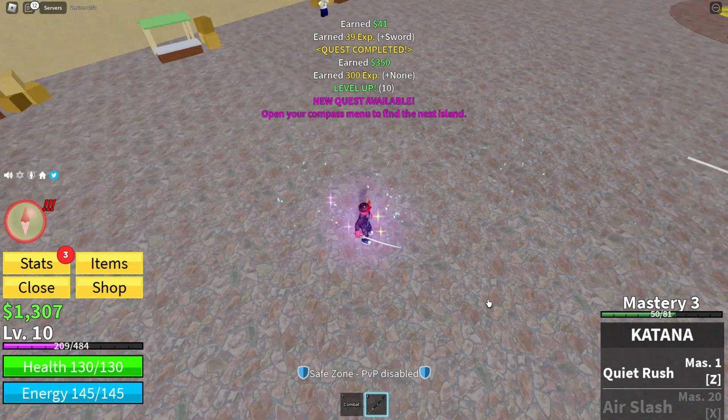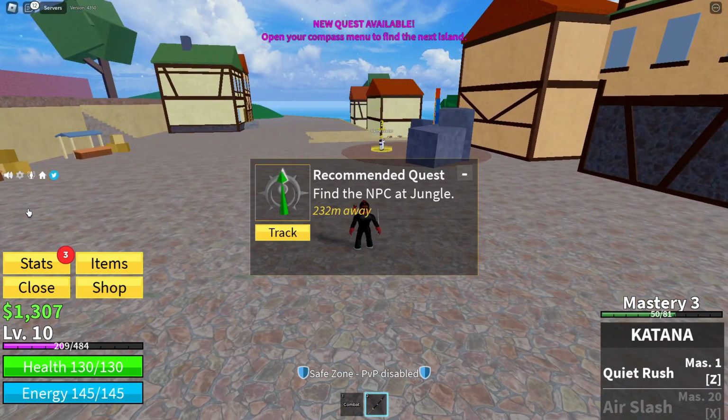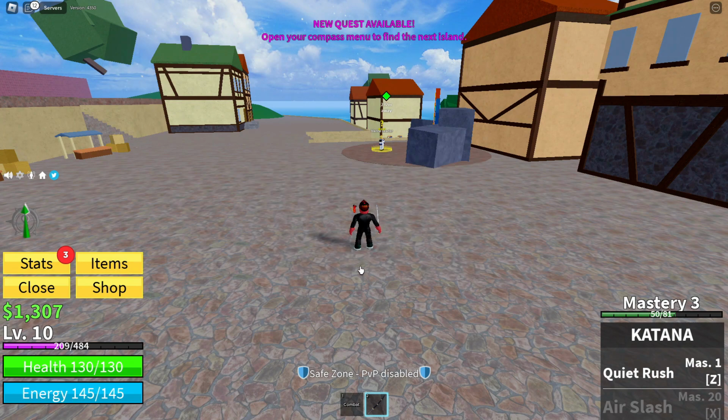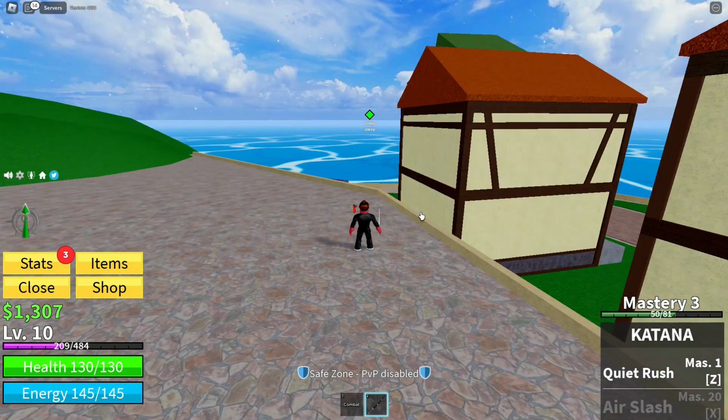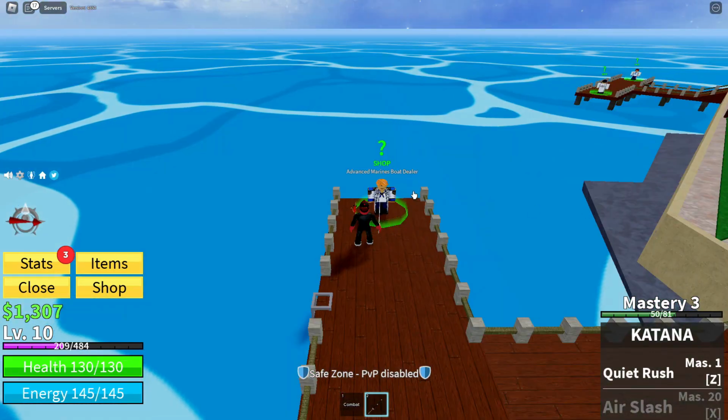There's a new quest available. Open your compass menu to find a new island. Okay, track. Do track. Okay, okay. Okay, so. How can we even get to the island? Oh! Buy a boat! Do it. Let's interact.